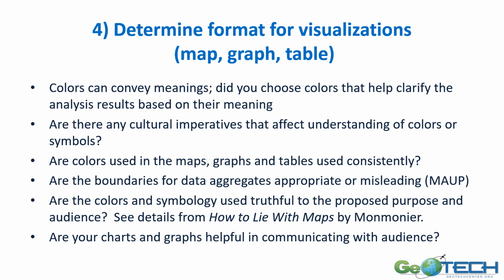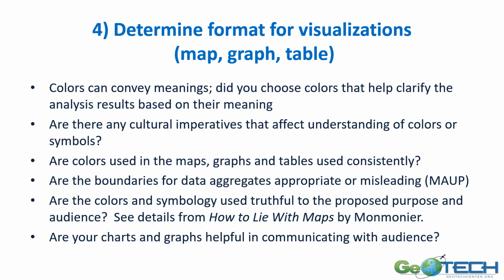Determine the format for visualizations of your maps, graphs, and tables or charts. Color is really important, and you'll see that in How to Lie with Maps. It can convey meaning beyond just a symbol. How did you choose your colors? Do they really help clarify the analysis results based on their meaning? What about cultural imperatives? What do they have to do with understanding the meaning of the colors or symbols used? And are the colors consistent?